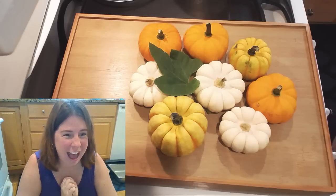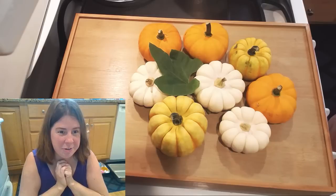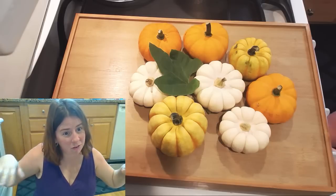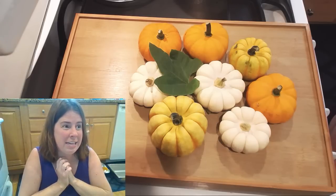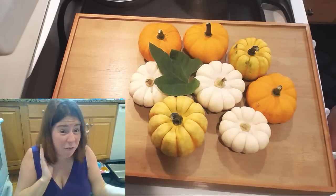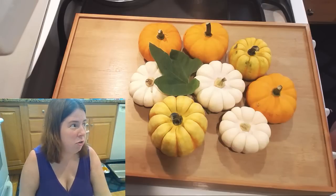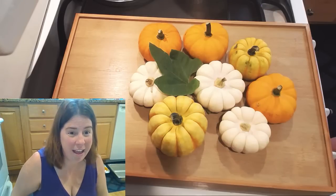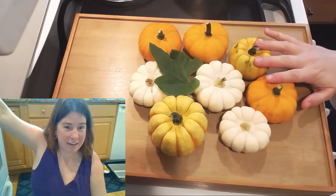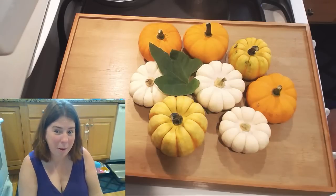Yay! Hi everyone. I am Rebecca from ChemKnits, and I thought it would be fun to come on today and do a little bit of yarn dyeing live. I have a very loosely structured plan, and there might be times I spend a lot of time talking to myself as I'm trying to mix colors. I just thought it would be fun to play around with some color mixing with the acid dyes and use my pumpkin tree up here, my mini pumpkins that I grew, as inspiration for a colorway that I want to dye.